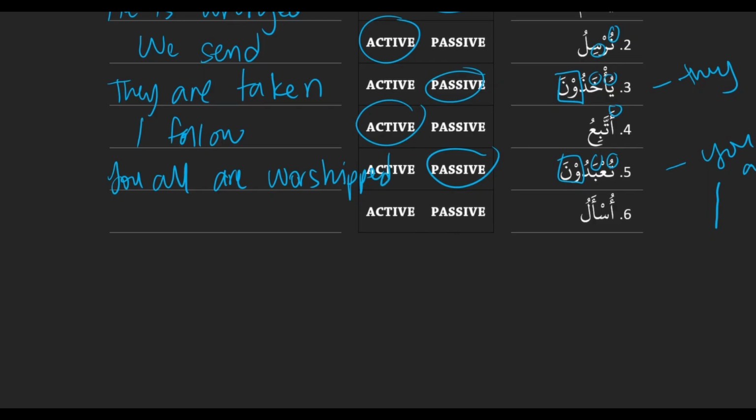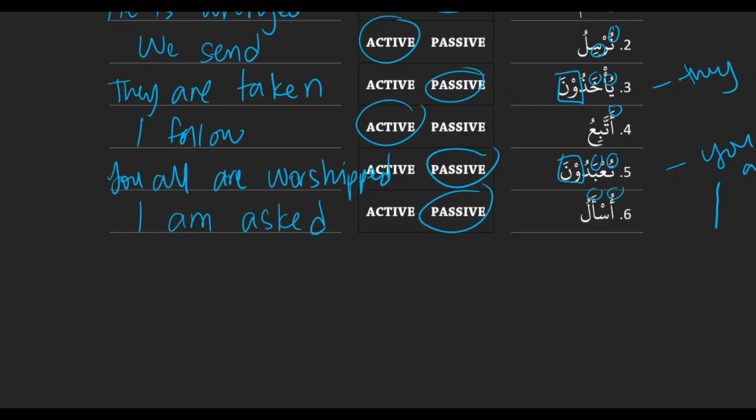Us'alu. So we have a u on the first letter, and then we have a on the second to last letter, which is the hamza. Yep. And so that is passive. Good. Makes passive, and then what's the substitute doer? I. Good. We know from the indicators. I. So subdoer is actioned. So I am asked. Good. I am asked.